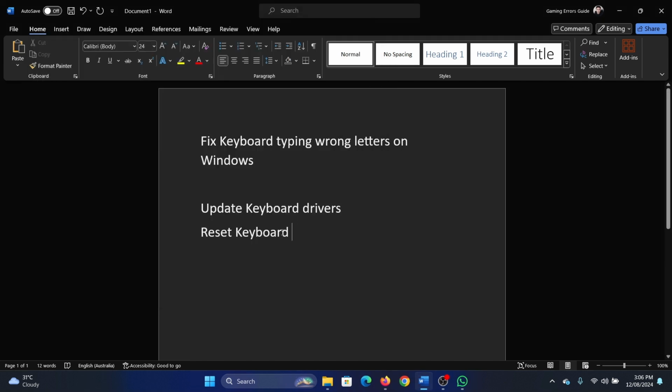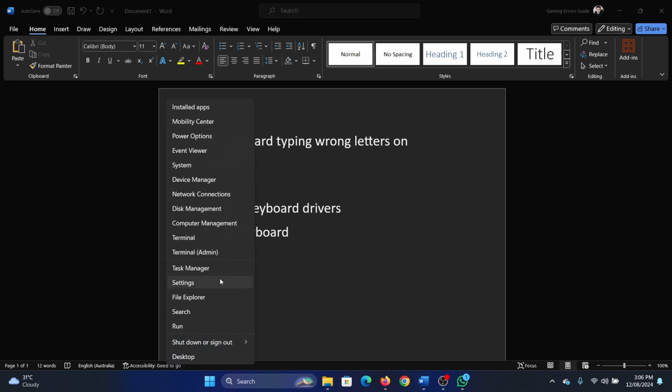Now the next one is even more important, to reset the keyboard. I'll tell you why. Because the main issue could be that the input language would be wrong. You may not know, English has countless versions: English Caribbean, English Australian, English Kiwi, English Indian, and so on. So there may be a conflict. So there is no method to reset the keyboard. Here's what you can do.